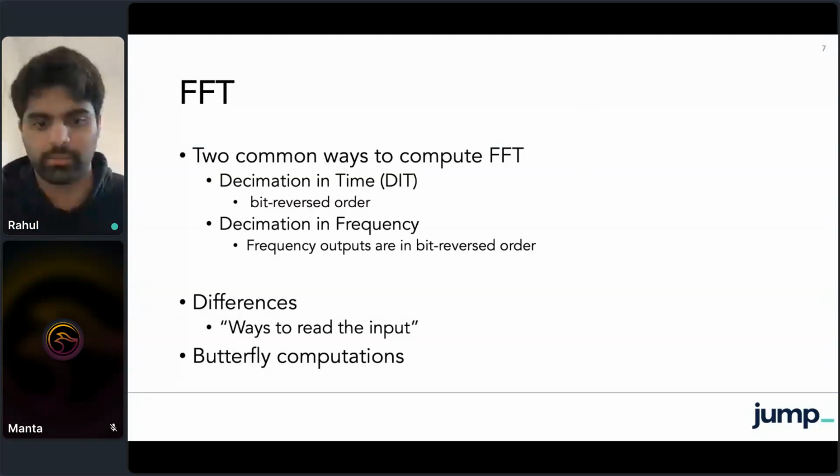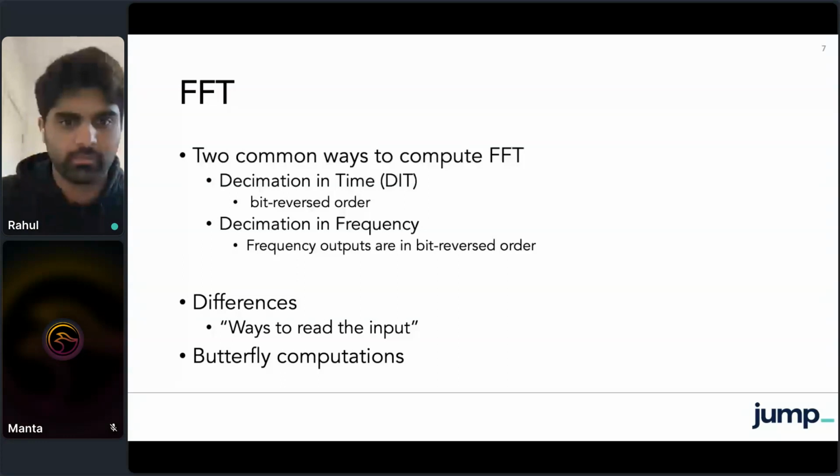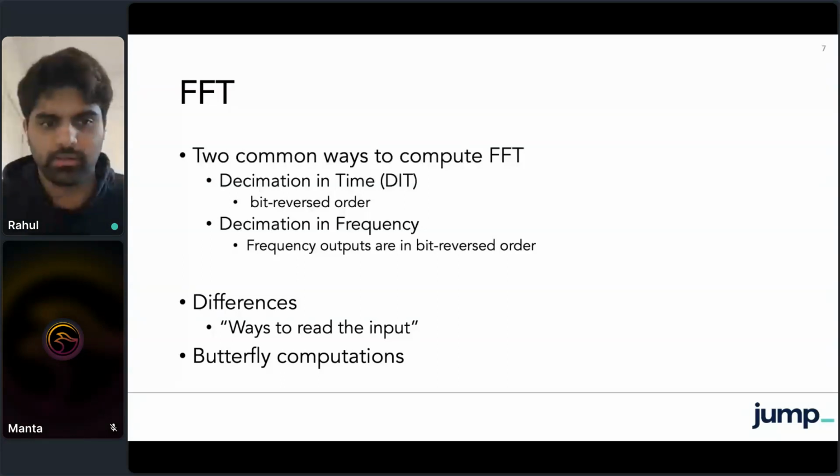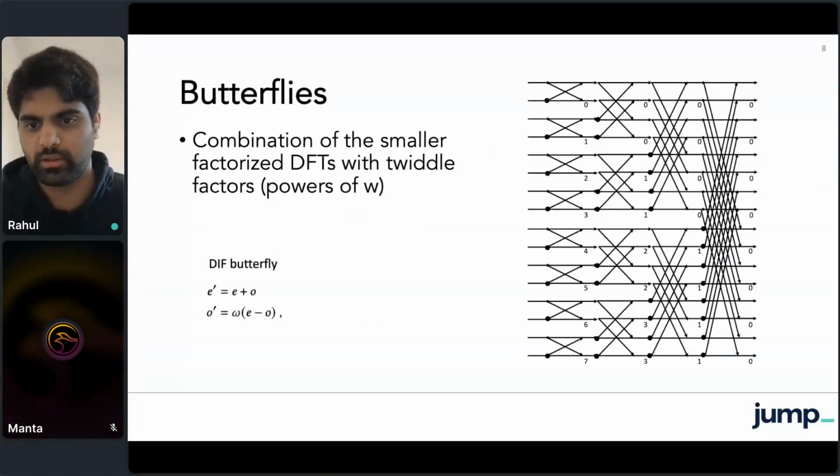And then there's the butterfly computations, which we'll also go over in a second. Butterflies are basically the operations that you need within an FFT. They are combinations of the smaller factorized DFTs that we just talked about with those twiddle factors, which are the powers of omega in the field.